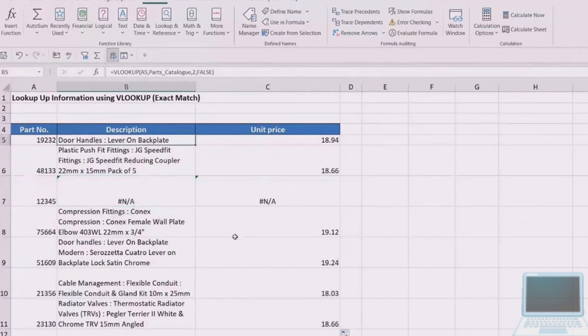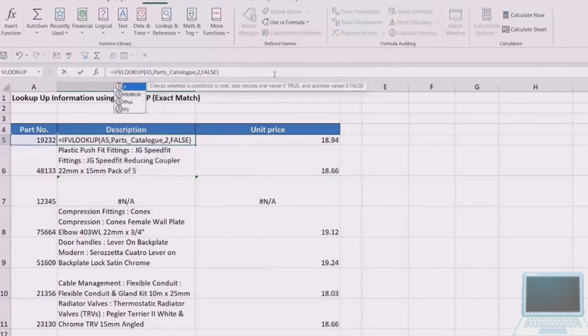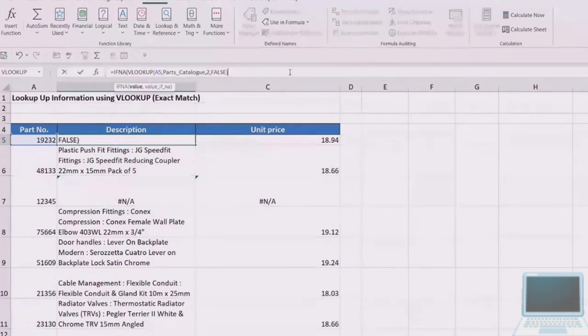Now notice that the errors that we have here are NA errors. And there is a formula in Excel specifically for dealing with or giving meaning to NA errors. So I'm going to click up in cell B5 where we have our first VLOOKUP. I'm working up in the formula bar now, and I'm just going to wrap this VLOOKUP in an IFNA. Notice that underneath there are 2 arguments for IFNA, value and value_if_na. Now, the value of this cell is going to be generated by the VLOOKUP. So I can click at the end, comma.